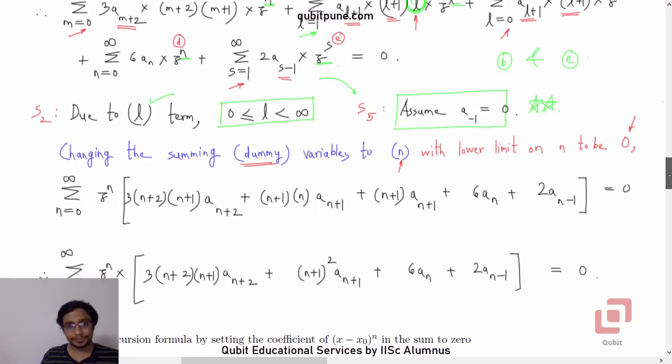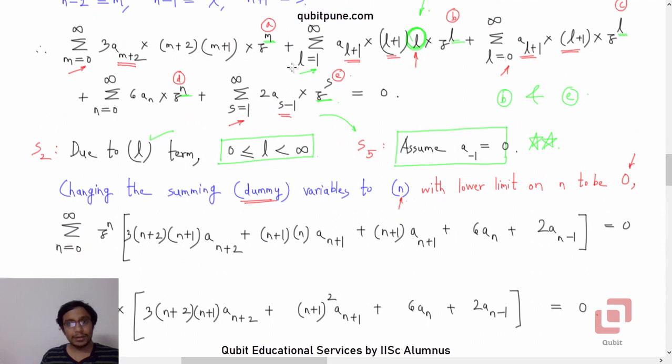Okay, so pay attention. Now M, L and S, everything will get replaced by n. And because z raised to m, z raised to l, z raised to n and z raised to s are present in A, B, C, D and E respectively, using the power series manipulation theorem, we can now take z raised to n outside. Not outside the summation, of course, inside the summation, but outside the coefficients.